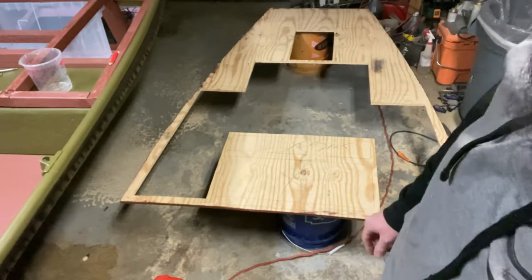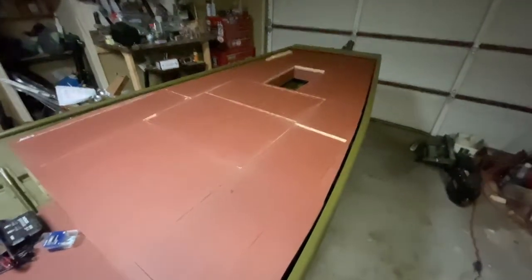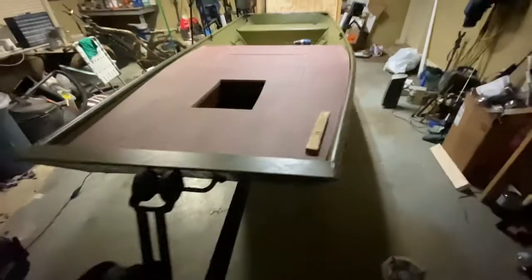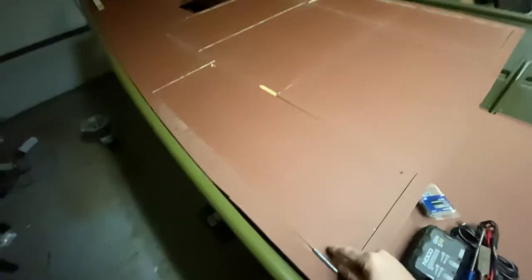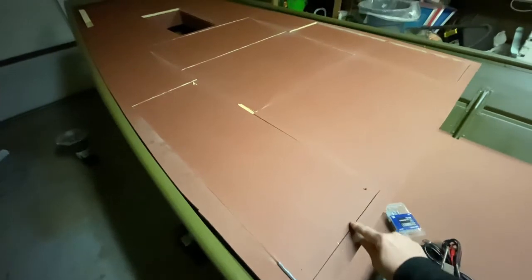Well, I'm glad that's done. Move on to the next step. All right, so I was super worried that I done messed something up and something wasn't going to line up right. So I went ahead and put my deck up and put the doors in. And I did not mess up, I don't think. I went ahead and threw a hinge in.